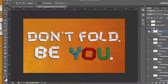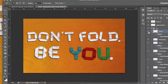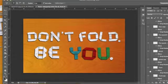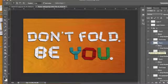So what I did was, after I created these layers of the letters, each letter and each letter shadow is individually a layer. The paper texture is a layer. I did have to do a lot of organizing because I had hundreds of layers, because every gradient was a layer and every single piece of the letter was a layer. So I eventually decided that I had to move them all into one. It was a big mess of layers, and if I could do it again, I'd be more organized in my layering, naming the layers. Now they're named pretty well, like the D copy, and that works pretty well.